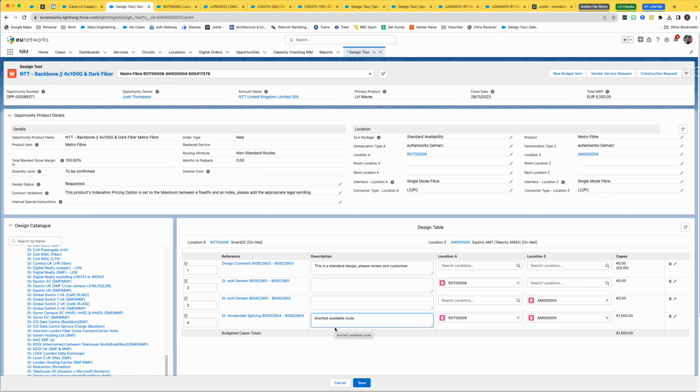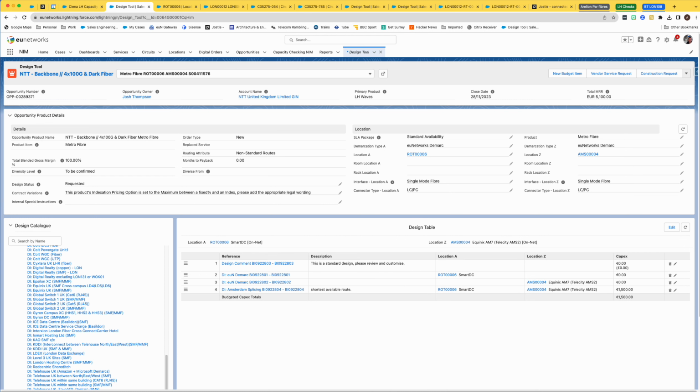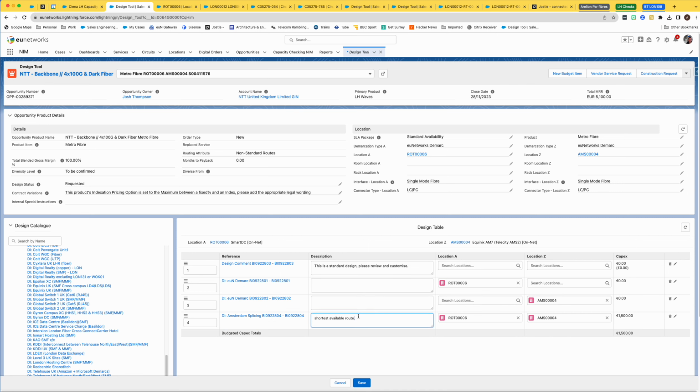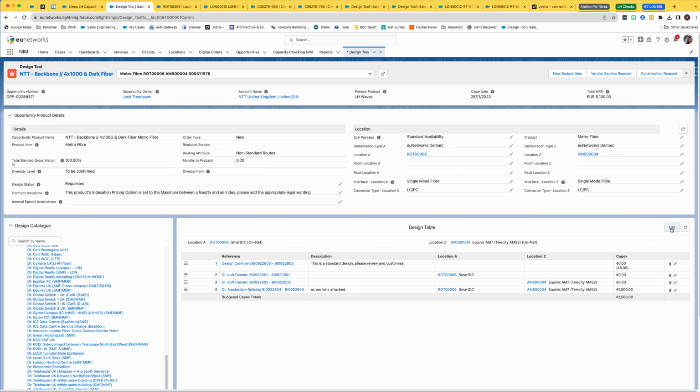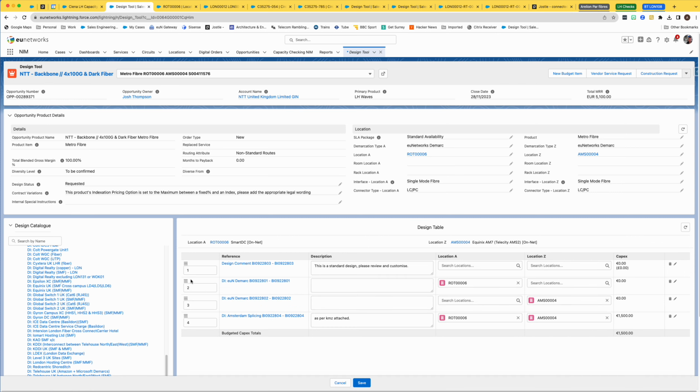What we should be doing, and what we would do, is find a route, create the KMZ. That is all part of this process, and then we would say build it like that, as per KMZ attached. Again, the reordering of this should be there. This should be 3.